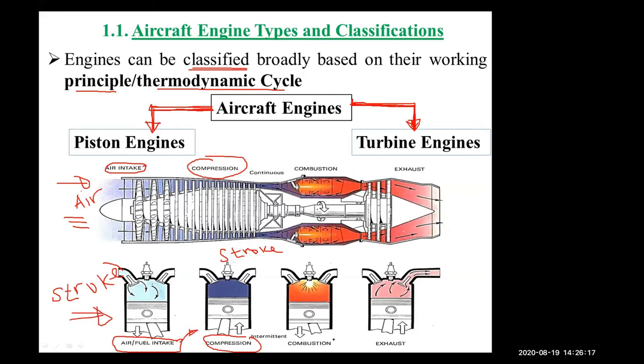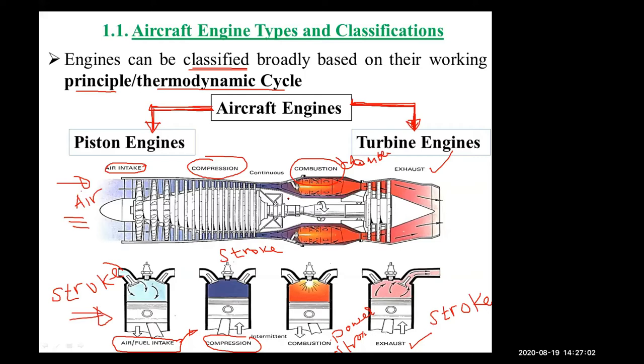And here the combustion stroke or power stroke. Power will be created here. And here we have the combustion chamber, a chamber which is known as the combustion chamber. And here we have exhaust. And here we also have an exhaust stroke. So basically they are the same normally. But the working principle or the thermodynamic principle behind these two types of engines is different. And we will see them later in detail.